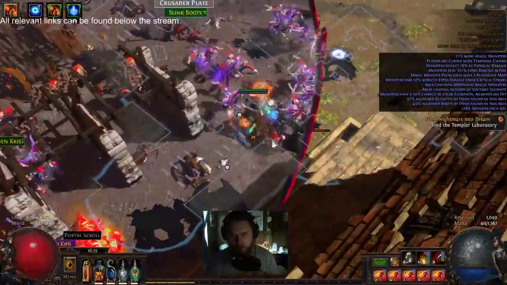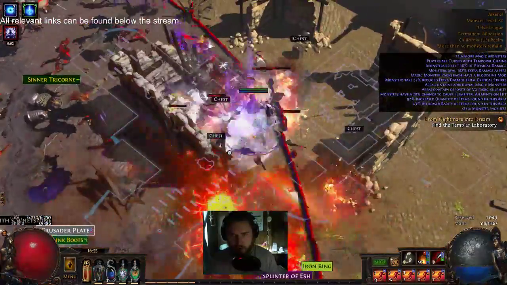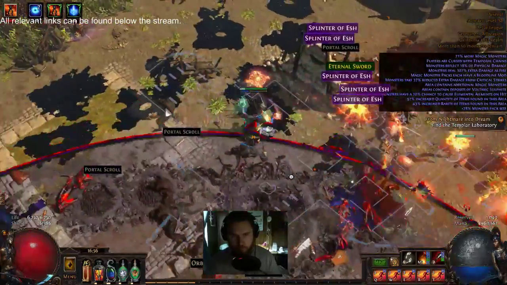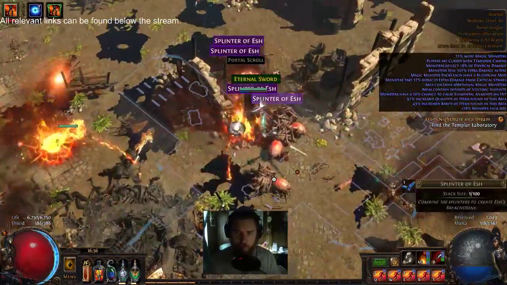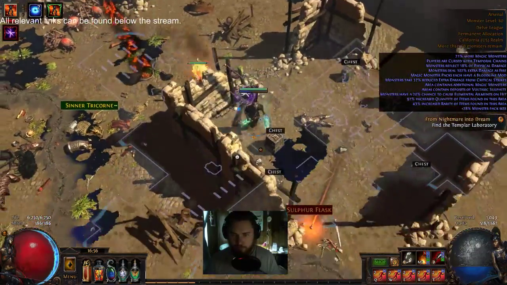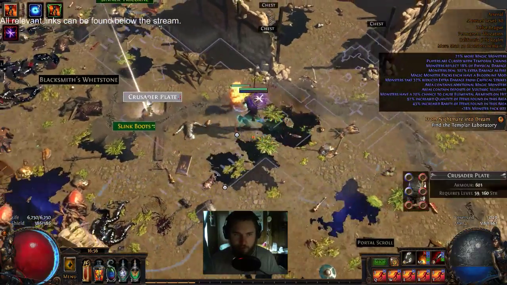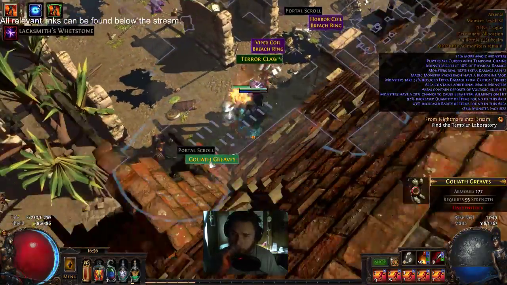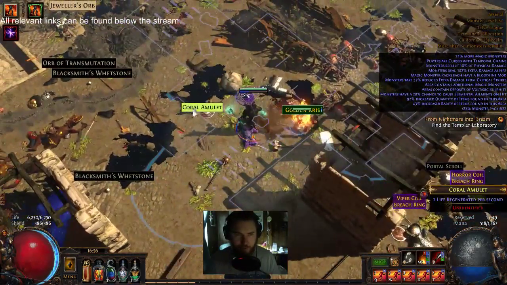Man, this seems like a super empty breach. Managed to open a couple things there before it ended. Sorrow of the Divine. I feel like I find a million of those each league, but that's the first one I've found this league. Garbo Breach Rings.